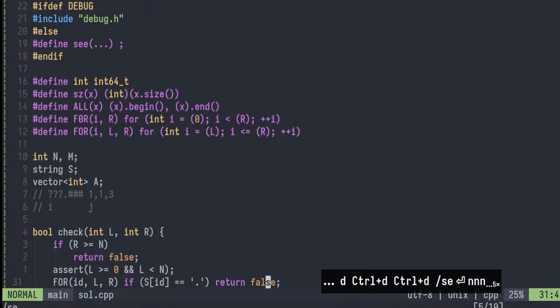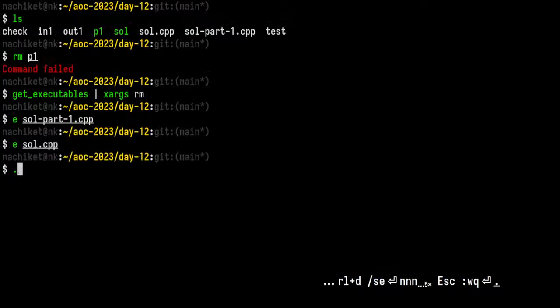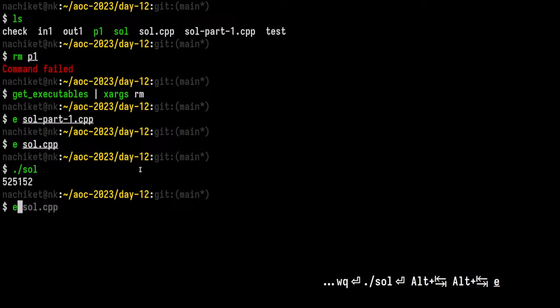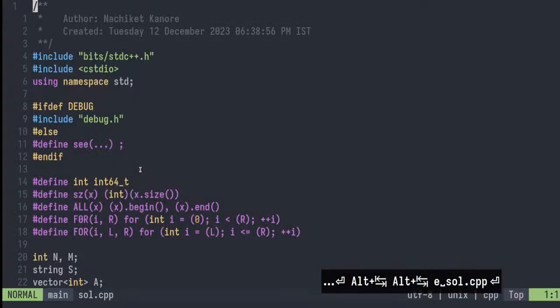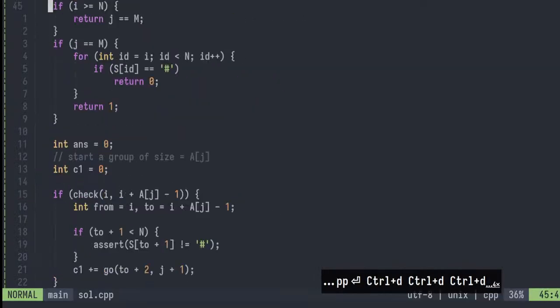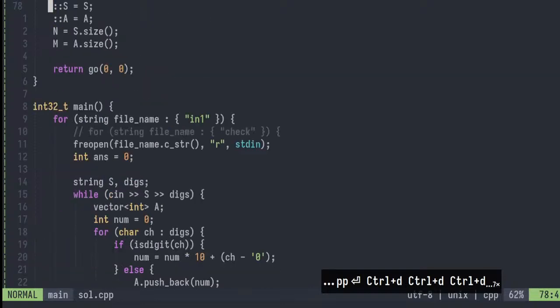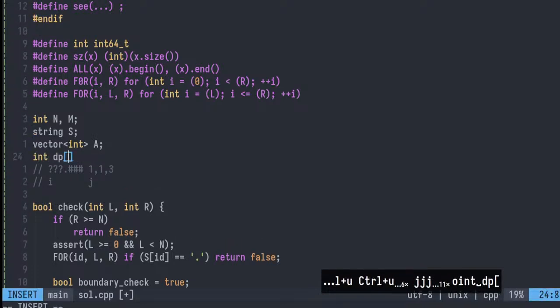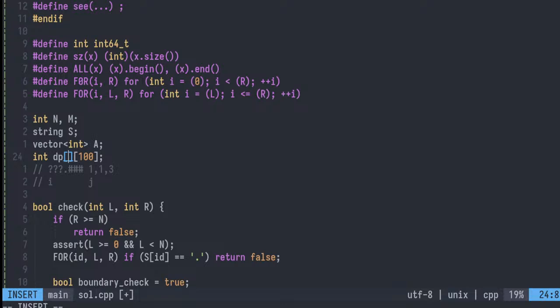What answer did we get for this? We only print the number of rows, right? Okay. I will memoize this. Before that, initialize the DP array, and let's say the length was only about 100, and we had, let's say, 20.